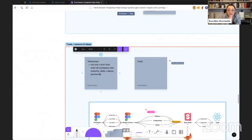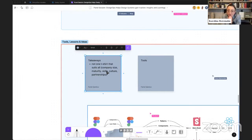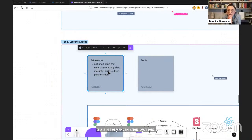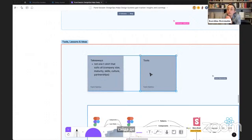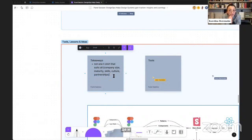So I think that is actually the main takeaway, right? We cannot give one size fits all and say that this is the way you should do it, because it will be very varied depending on who you ask and what your starting point is as well, right? If you haven't had anything before, you have to experiment your way forward. But if you've had something previously, you also have to do a lot of change management across probably a lot of different areas to get buy-in for having a system.